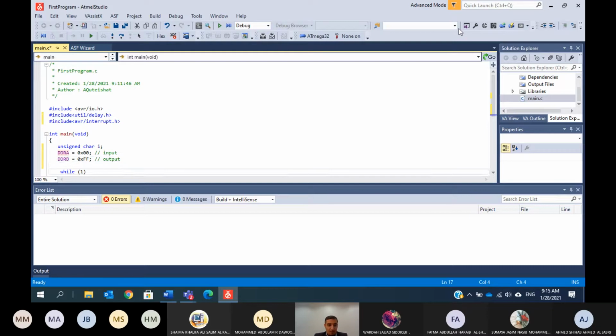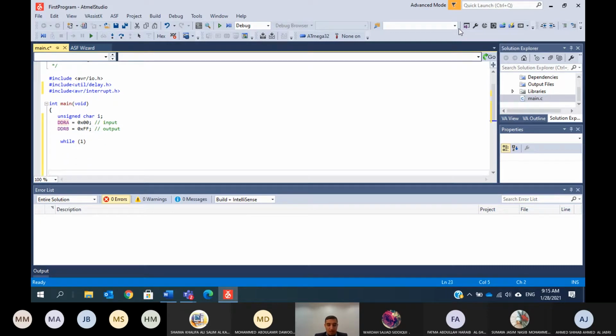Now, inside the while(1), I will write my program. My program will do what? I tab, i is equal to PINA semicolon.